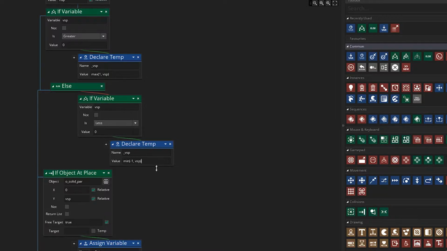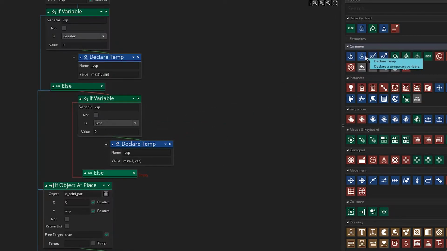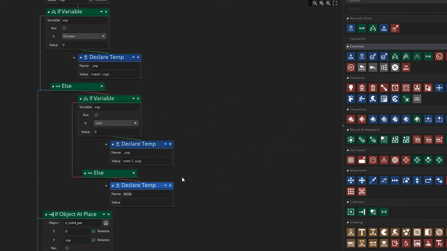If we didn't do that, you would see that while VSP is less than 1, you would get on-ground not triggering and your player would appear to be in the air for 3 steps while the gravity is applied and VSP is greater than 1. So for the other condition here, put an else in, and if it is neither of these, then that means that underscore VSP is just equal to 0.